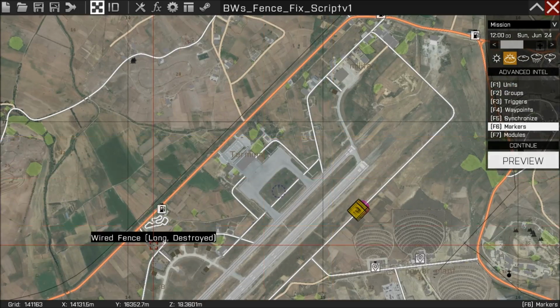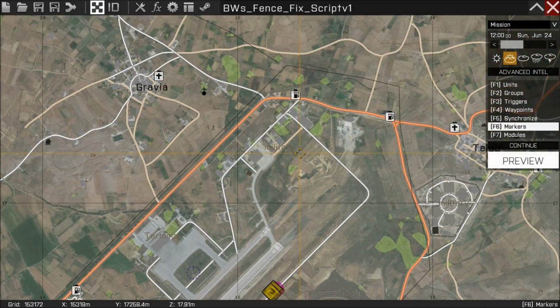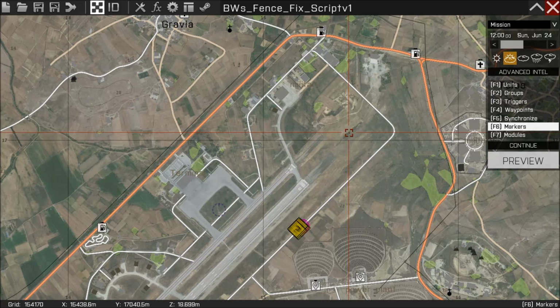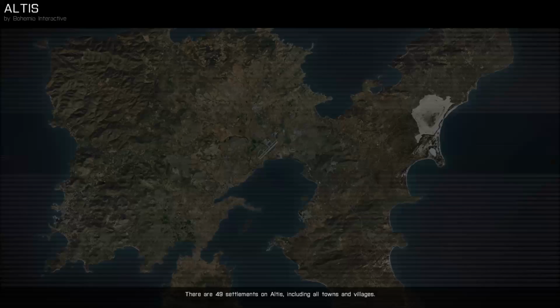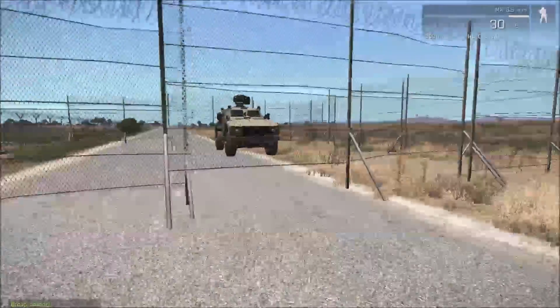As you know, BIS leaves gaps in their fences so that players can move through them easily, and they don't have to walk all the way around the fence or wall. However, for some missions you might want to fix these walls, and this script will allow you to do that. The second script that I'll demonstrate is a fence cutting script, and that will allow you to cut through fences.